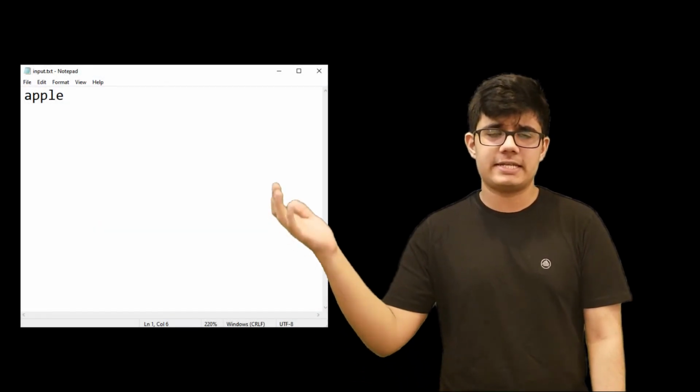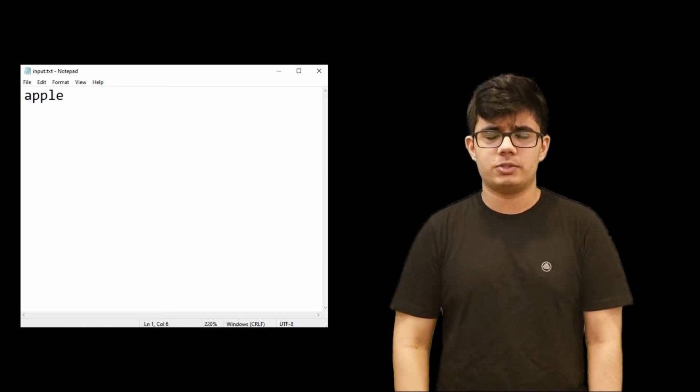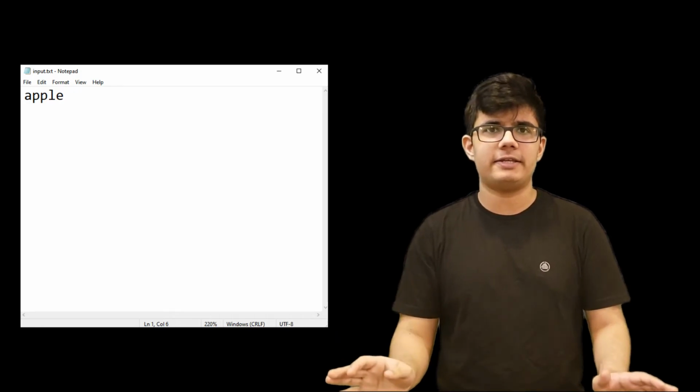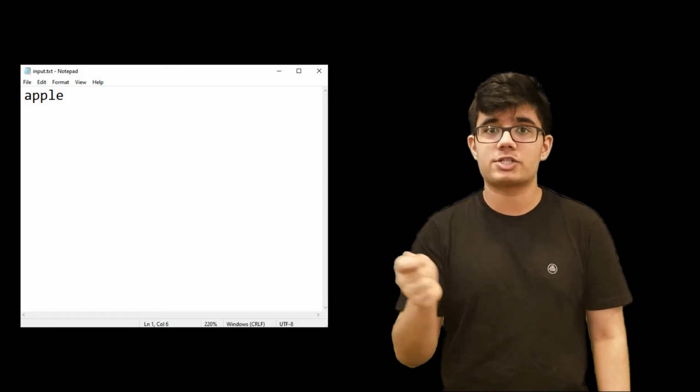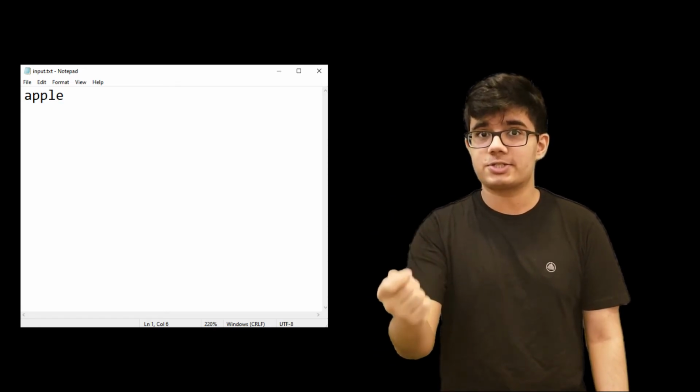So now for a brief challenge. Here is a text file that simply says apple. What I want you to do is read the data from the text file. It can be anything, but make sure that you're actually reading the code itself. Then reverse the string.